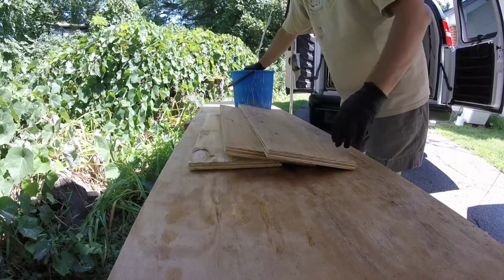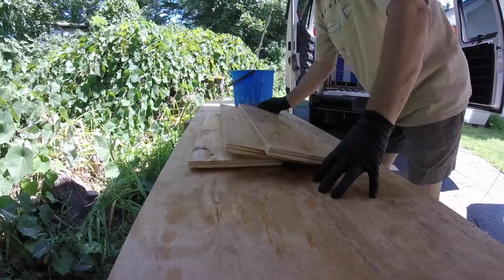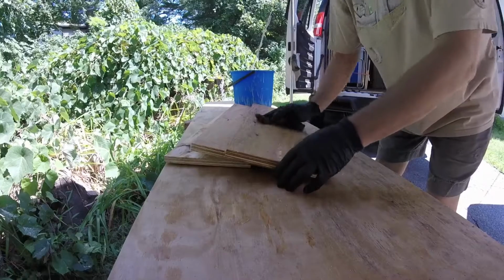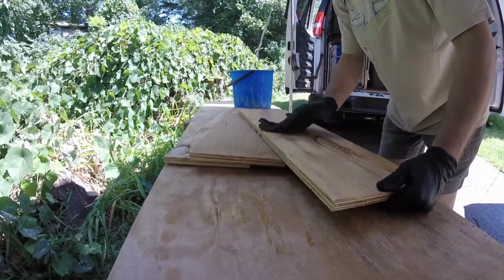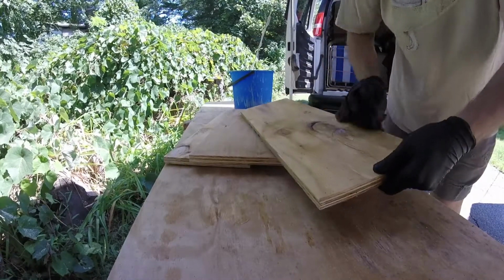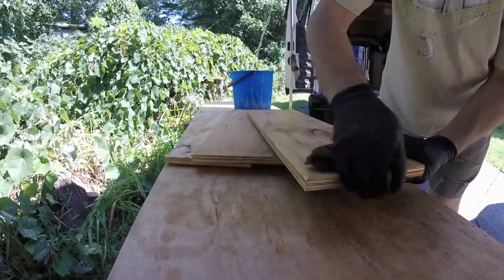These three pieces here, the sides and the back, are cut from the new plywood I bought for the floor. This is left over from the flooring. I decided to go ahead and bleach this too. It's new to me, but who knows how long it's been sitting around. Who knows where it came from, what its history is. Probably made down below the equator somewhere, sitting in the hold of a cargo ship.